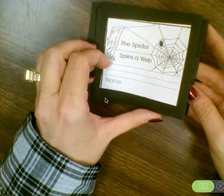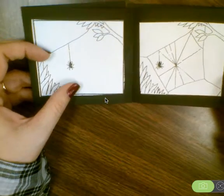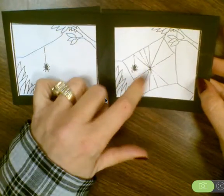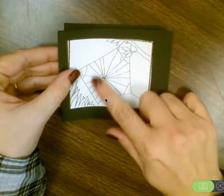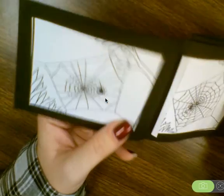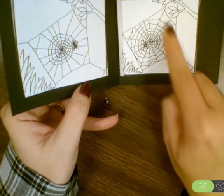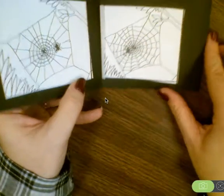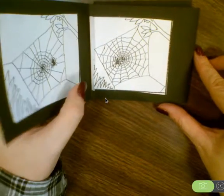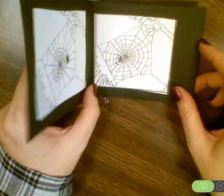The spider spins a web. There's his first part of his web. There he has all of the straight lines. Here he's starting to build the inside lines. We keep reading our story, and here's the rest of the inside lines. And then all the inside lines are finished, and we have a beautiful spider web. Now you're going to learn how to make one yourself.